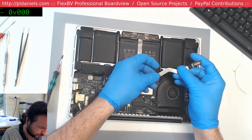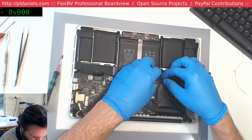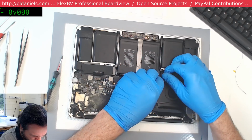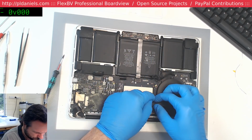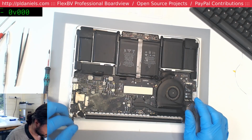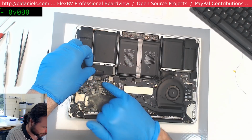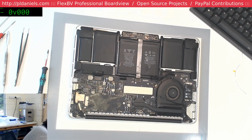Daughterboard's done, crossflex is done. That's probably what's stopping it from booting, actually. It certainly would be. The battery is going to need to be replaced because there's corrosion in that connector, which means it's probably upset the electronics in there. So we're heading for what looks like a 3 strikes day, and that's not something I normally get.